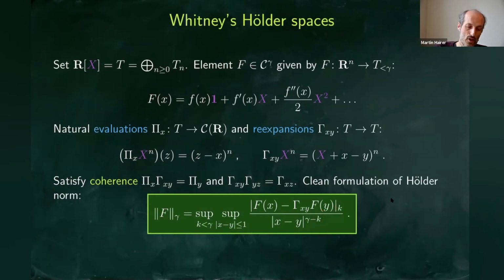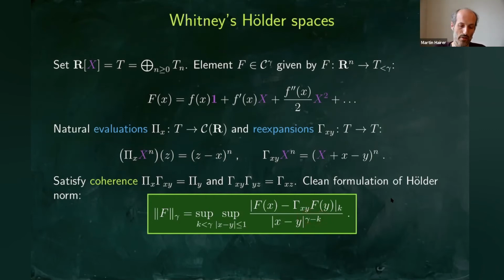If you unpack this definition, what you find is that if you take k equals 0, it precisely states that your candidate Taylor expansion is a Taylor expansion up to order γ for little f. And therefore, in particular, f' actually has to be the derivative of f, by definition of what the derivative is. Then if you look at the higher values of k, like k equal 1, for example, it says similar things for f'. It essentially says that what's left ends up being a Taylor expansion for f', but of course for f' it's only a Taylor expansion up to order γ minus 1. And so the natural thing to do here is to divide by |x minus y| to the γ minus 1.